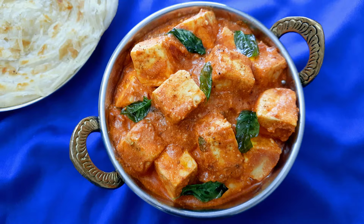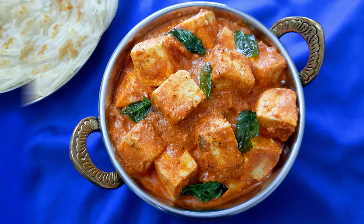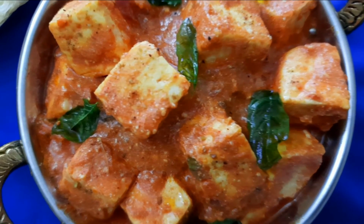This week I'll be sharing the recipe of the Tomato Basil Paneer Masala, a low-calorie version of the highly popular Paneer Butter Masala.